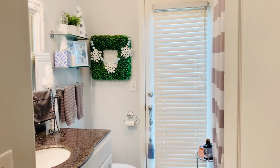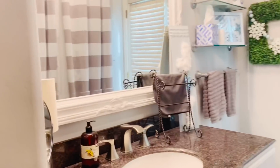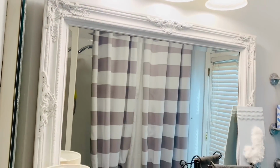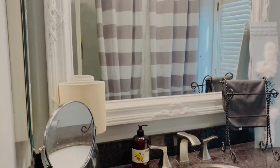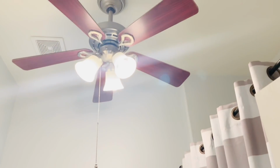So for Christmas, my mom had asked for a bathroom rug and a new shower curtain, and so I thought I would go ahead and just change it out. It's kind of old and dreary and not really exciting. We never really did anything as far as the decor in here. The rug has stains on it from hair dye, and the shower curtain never went to the floor. It was a little bit too short.